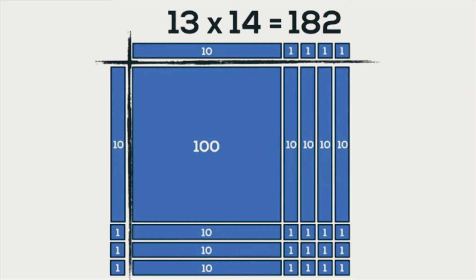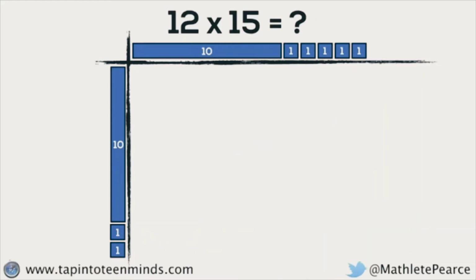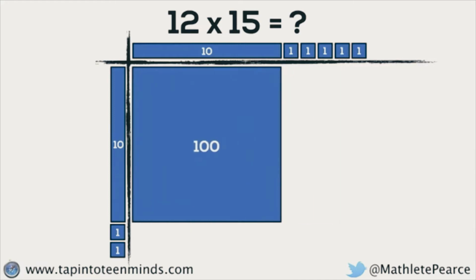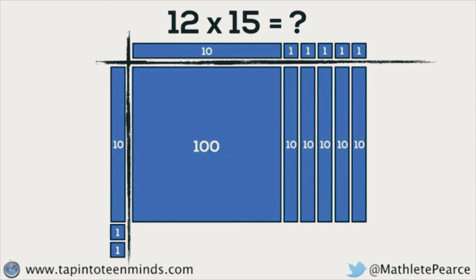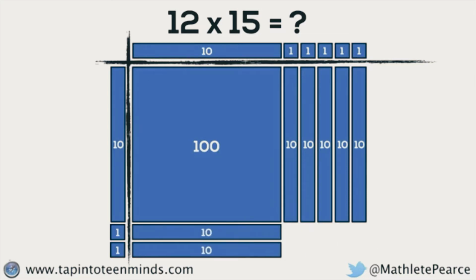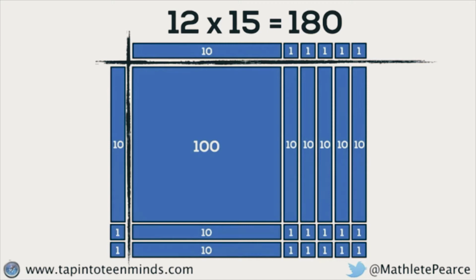So let's do one more and then make a connection to stick or line multiplication. This time, we'll look at 12 times 15. So 10 times 10 gives us 100, or a 100 flat. 10 times 5 is going to give us 5 10 rods, or 50. And we've now got 2 times 10 for 2 10 rods, or 20. And 2 times 5 for 10. And if we add up all of those partial products, we end up with a total product of 180. Pretty easy stuff, right? Now, let's go ahead and make the connection.